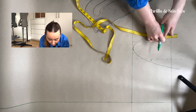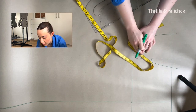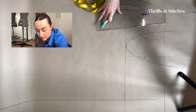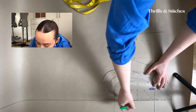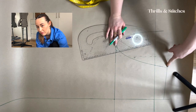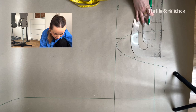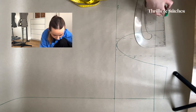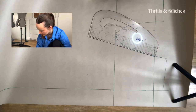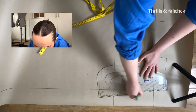Now we need to measure the curve — is this close to what we measured when we measured our crotch? If you're happy, you can leave it; if not, you have to extend it a little bit more. You can see now that we've gone quite a bit over our hip line, so we need to extend the side seam to connect with the center back. The center back needs to be higher than the side seam. And in the front, we can go ahead and find a nice straight line with a tiny bit of a curve, so we have the side seam meeting in a perpendicular angle. I'm also going to add just a little bit more ease in my center back side seam — 4 centimeters — and connect these with my waist.